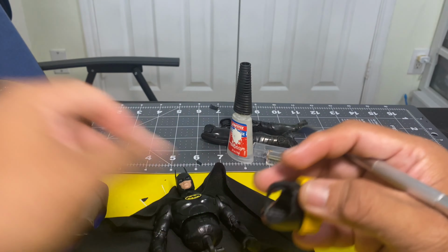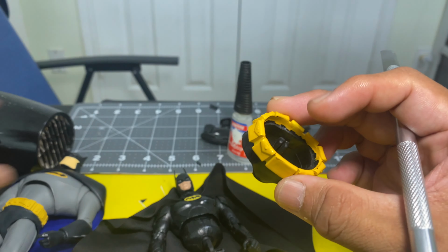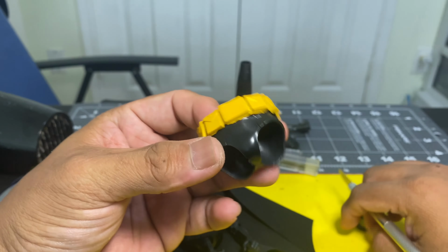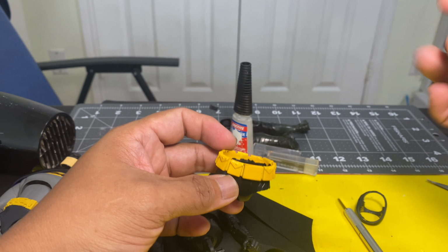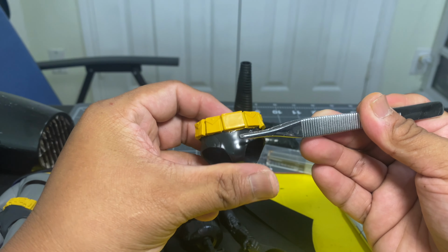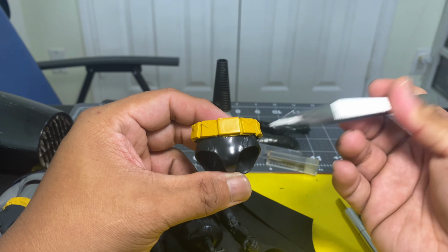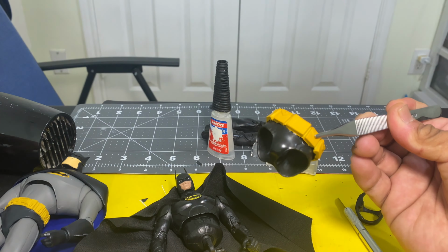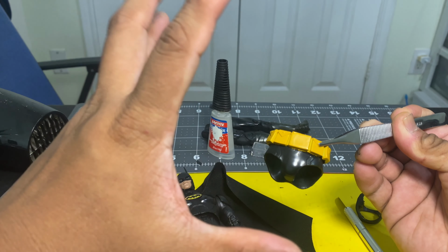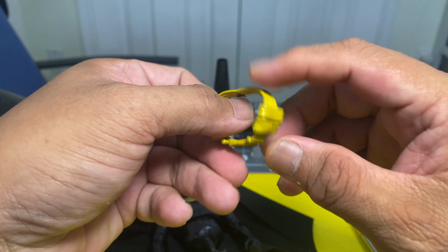Okay, now what is the use of having a hair dryer around? So you've thinned out a little bit of material off the edge on this portion. Just take out your forceps, hold on to that. It's going to be a separate piece. This is already connected right now because I already used super glue, Loctite. Just hold on to that piece and subject it to about 2 minutes of high heat hair blower, and take out that belt, and this is what you do.